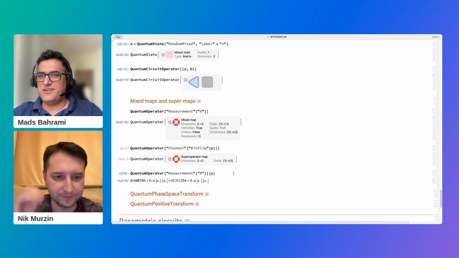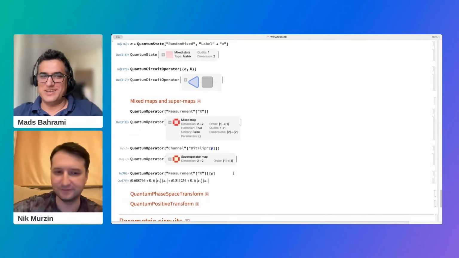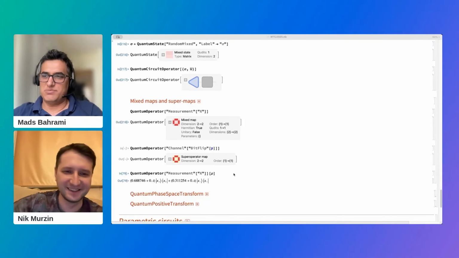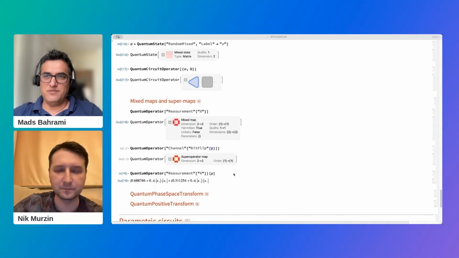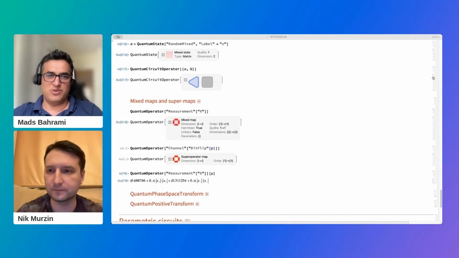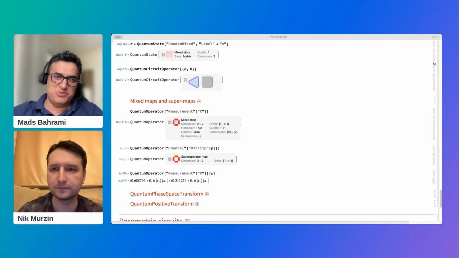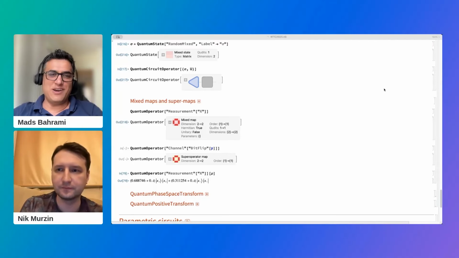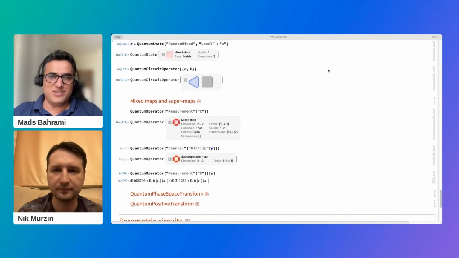And of course, for any of this generalization, a very important question that everybody should ask is, so what? Why bother? Somebody can say, why do I need those generic definitions of measurements? The very simple reason is that there are many different paradigms for quantum computing. One of them is measurement-based quantum computing, and this is the object that you need when you want to do that. We have community posts about them, and you can look it up. But if you want to implement it with the conventional definition of measurements that you had, it's just not doable. With this generic description, you can have support for measurement-based quantum computing.